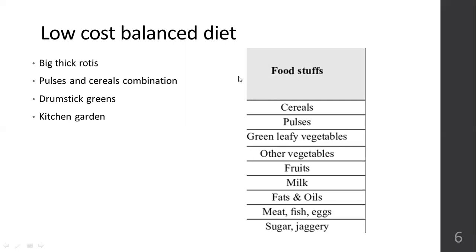Even if you're living in apartments, if you have a small balcony, grow some herbs like pudina, coriander leaves, a small pot of curry leaves, a small pot in which you can grow cherry tomatoes, green chilies. It does not require much space. Even in a small pot, they can grow these herbs and bushes. So have a kitchen garden.